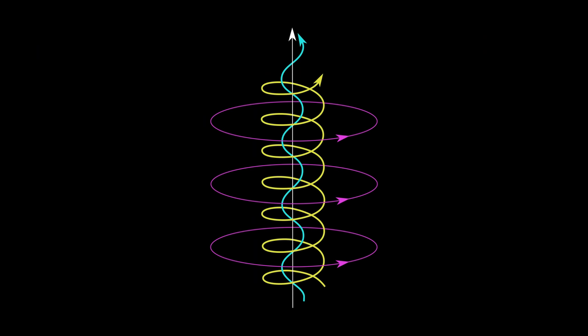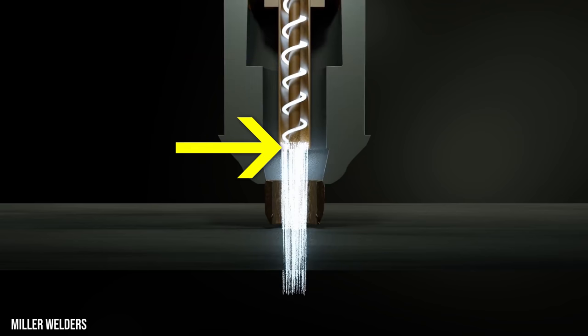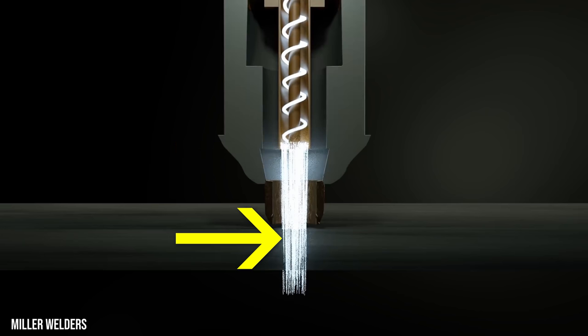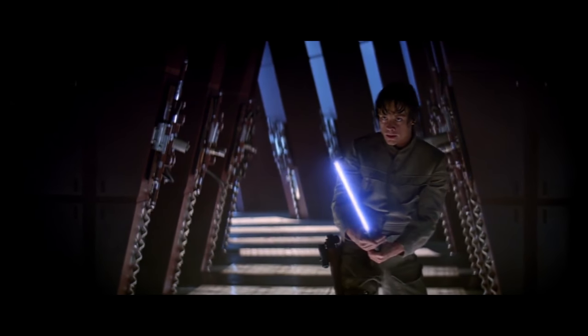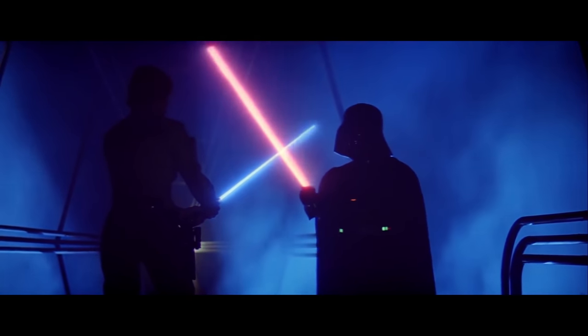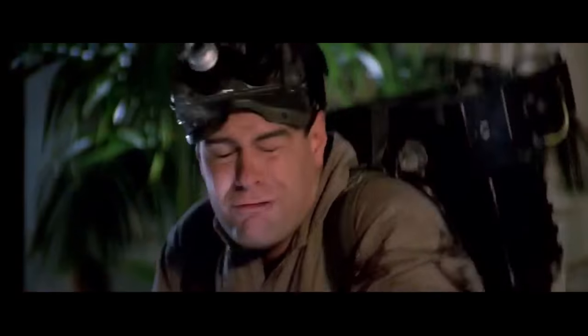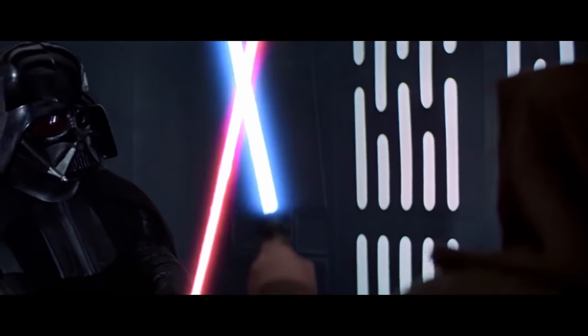The arc is generated by a high-voltage spark ionizing the air within the torch head, making it conductive. Current flows from an electrode through the nozzle, which avoids being burnt by a control system that cuts the electrical connection between the workpiece and the nozzle. Thus, the plasma stream flows from the electrode to the workpiece, and the electrical arc remains separated from the torch head. Okay, this is all good and well, but it still doesn't answer another major question. How can lightsabers emit a bolt of plasma from the hilt that stops in midair? If you cross the streams of two plasma torches, it's not going to look like a fight between a Sith and a Jedi.